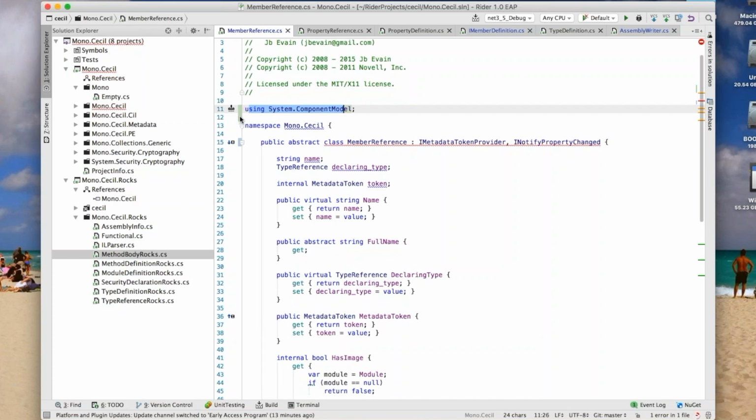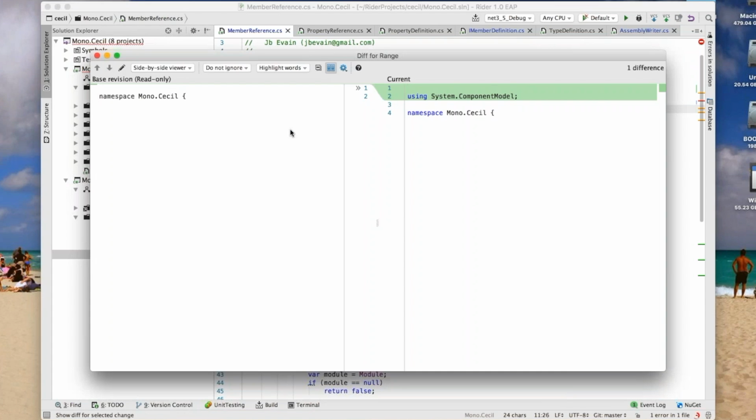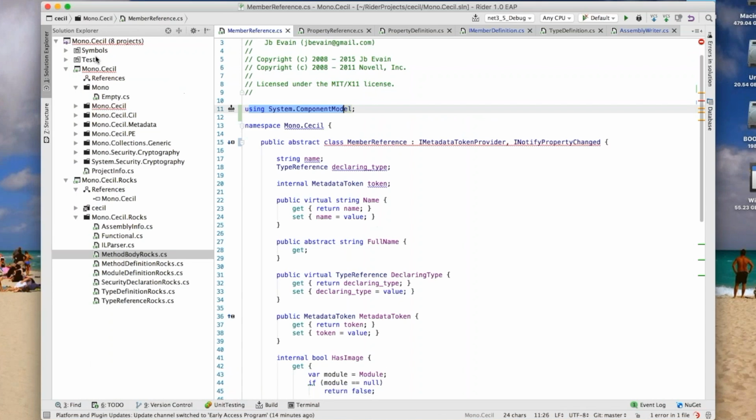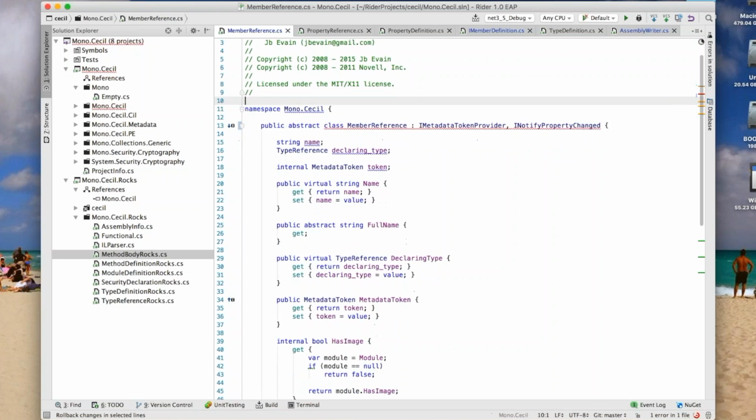And we can see we've got the change markers on the side of the window here as well. We can click that, and this will show us now that we've got a changed bit of code here, and we can actually pull up a diff and see exactly what has changed here. And this is Rider's deep integration with version control systems. We get to see quite how these things have changed. We can even undo the change directly from there.